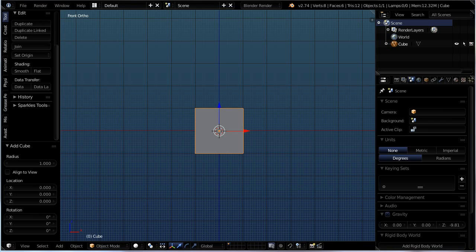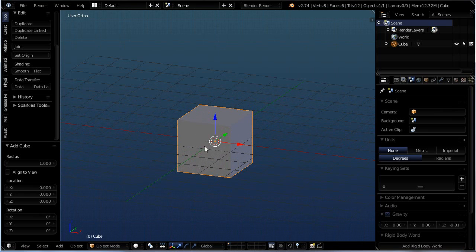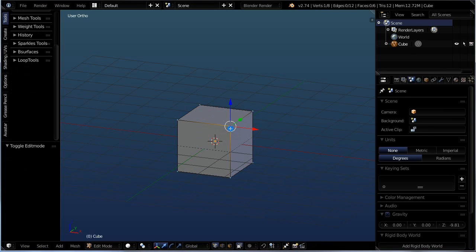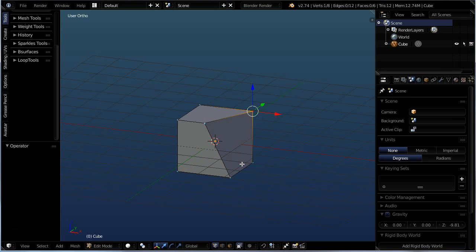The thing is that these shapes do not have the geometry that you need. What I mean by geometry is, if you look at this cube here right now, it has 6 sides and only 8 corners. So if you have this in edit mode, there's really not a whole lot you can make with just these edges and vertices and faces. We need more than that in order to create shapes.